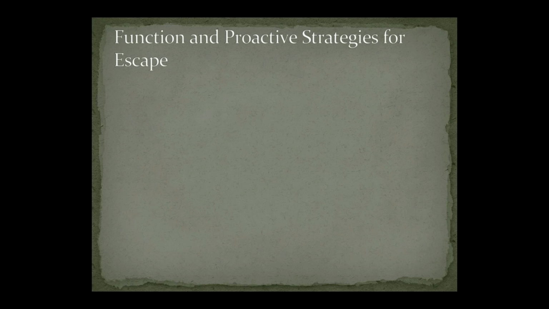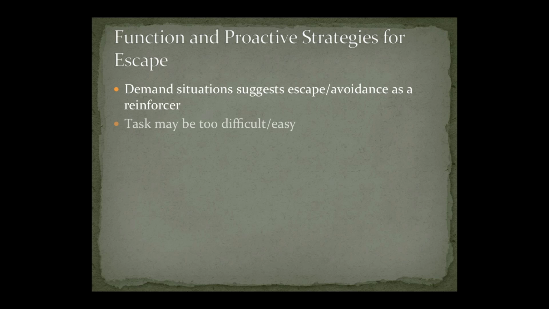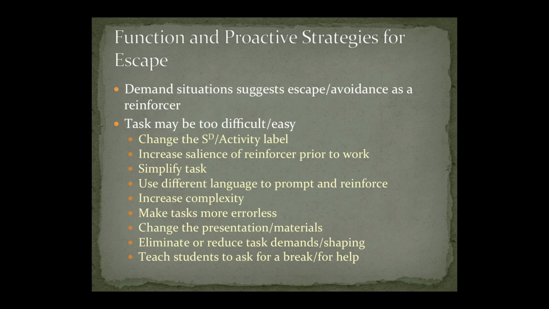Function and proactive strategies for escape. Demand situations suggest escape or avoidance as a reinforcer. The task may be too difficult or too easy. We might change the SD or activity label. Increase the salience of the reinforcer before working. Simplify tasks. Use different language to prompt and reinforce. Increase complexity. Make tasks more errorless.